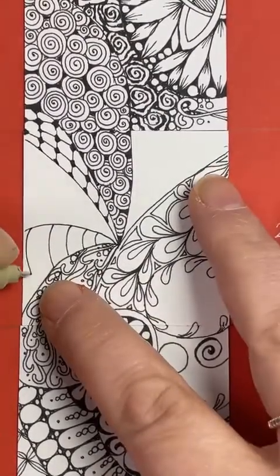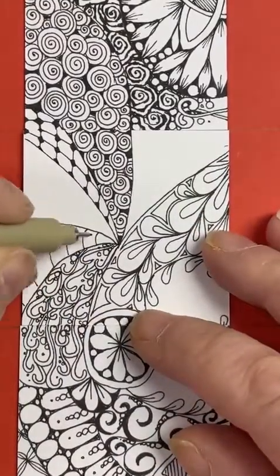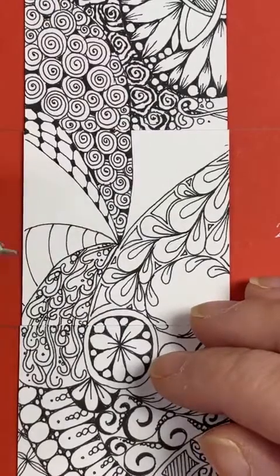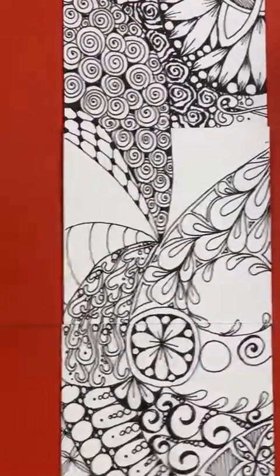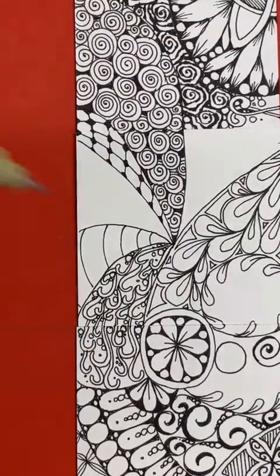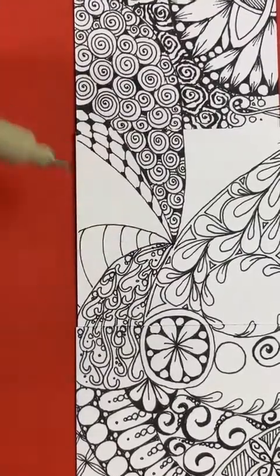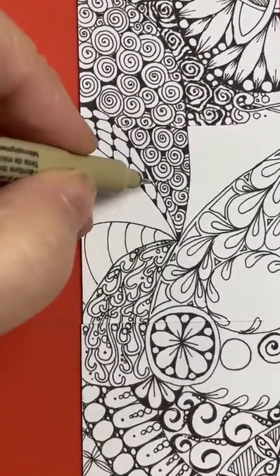There we go. Now, this one I'm going to actually fill in with ink, so you're going to have a bit of a stripe there. But I think for now I'm not going to fill that in. I'm going to wait till I've got the rest of it here at tile 24, and then I'm going to actually add the colour in. So if you want to do it, it's going to be sort of black, white, black, white, black, white. But I think I'm going to leave that one, as I say, just till I'm ready.